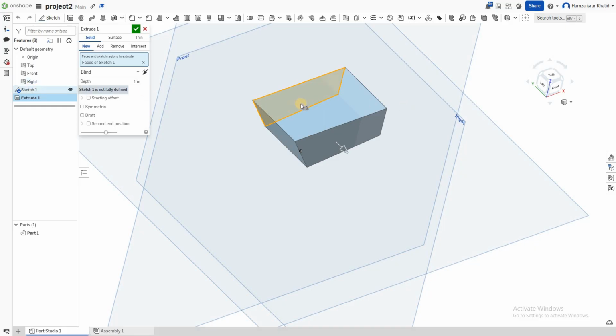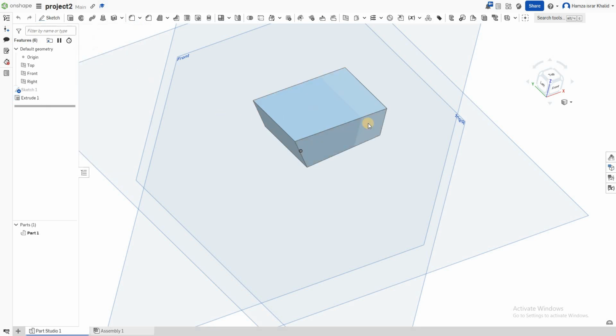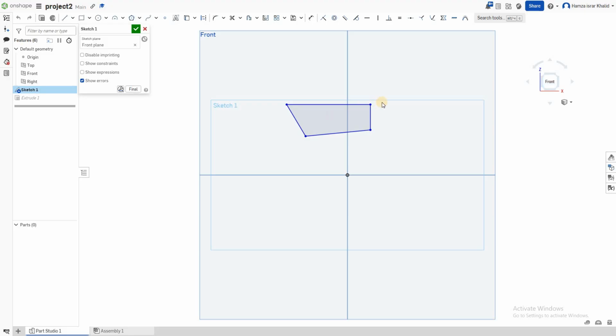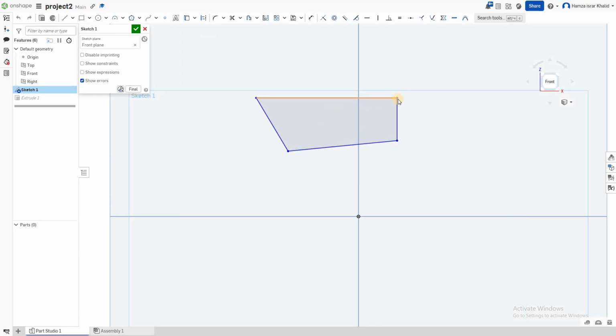So if we want to change the shape, we can click on the sketch one, right mouse button, and then click on edit, and then we can again change our shape by clicking these dots.